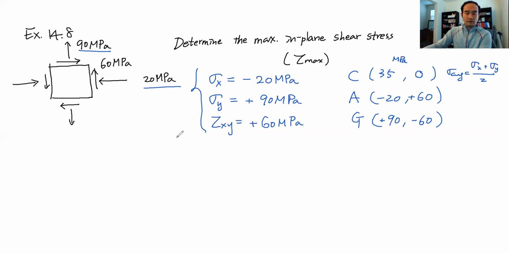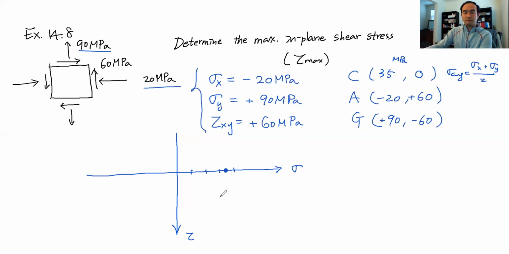Again, for this vertical axis, we have to draw the positive direction going down, and then mark 35, negative 20, positive 90, and positive 60 and 90. Okay, so this is going to be my horizontal axis, this is for sigma, this is for tau, right? Okay, so the center of the circle is here. So here we have 10, 20, 30, 40. So this is going to be 35. This is 35 megapascal comma 0.